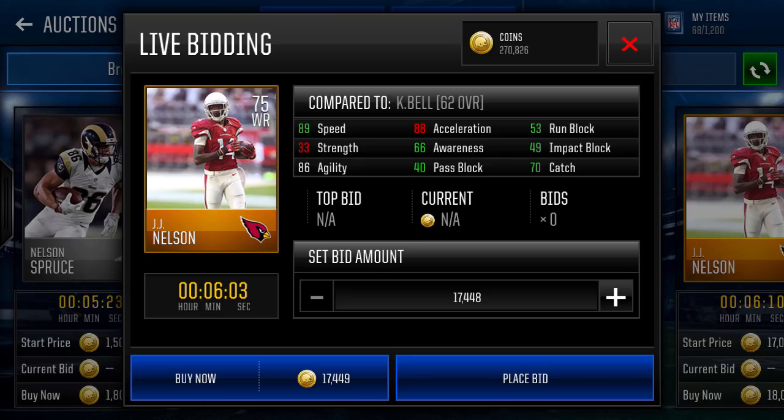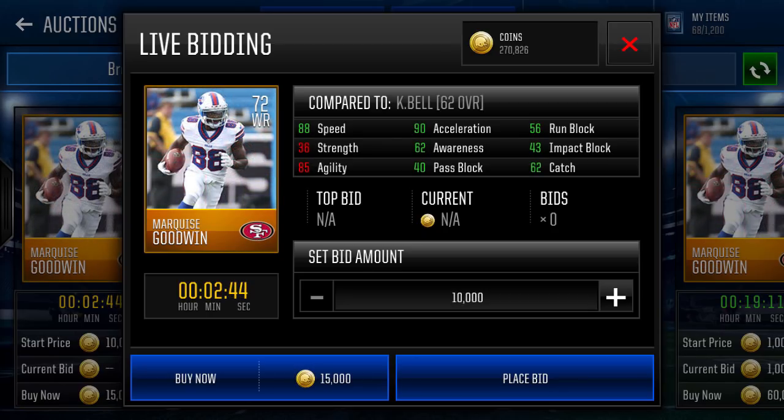And the number 1 fastest gold wide receiver, based on acceleration and speed, is Marquise Goodwin. Now, okay, I understand, guys. At first, you're thinking, who is this man? I've never heard of this man, Marquise Goodwin. He actually plays for the 49ers. He was on the Bills. He's a 72 overall wide receiver.